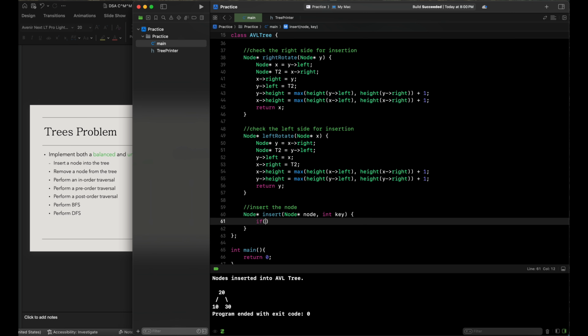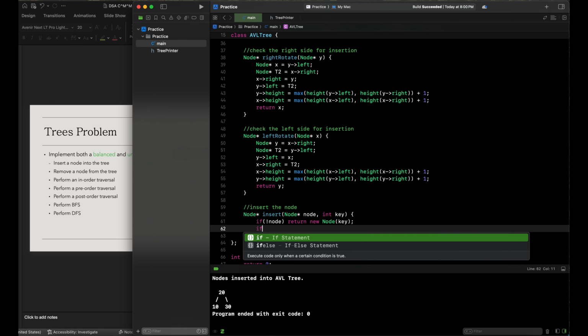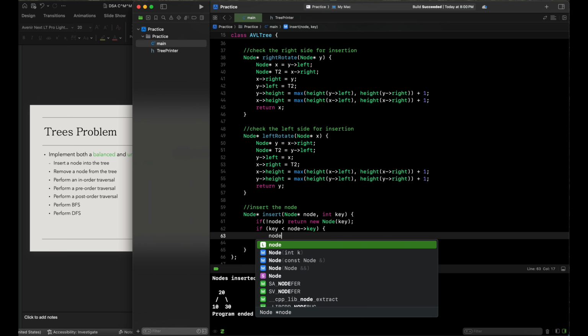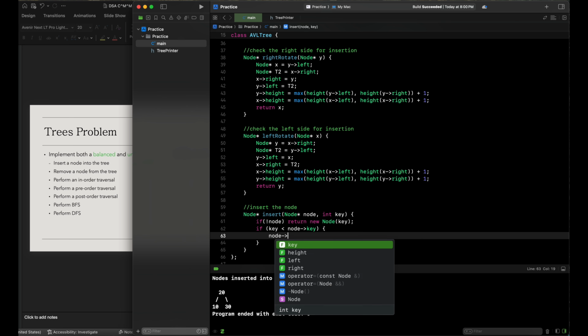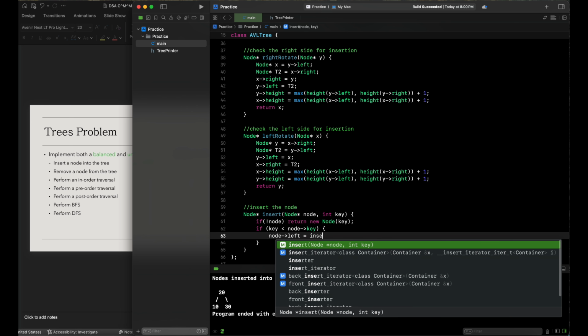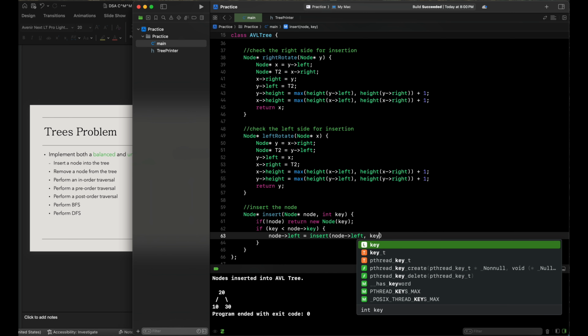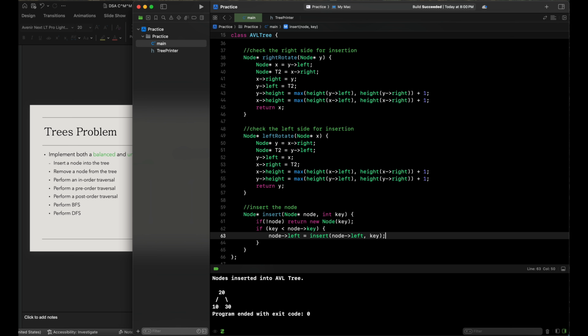If there is no node, we're going to return a new node with a data point, handling that edge case. And then if the key is less than the node's key for our insertion, we're going to insert at the left: node left equals insert with node left, key.